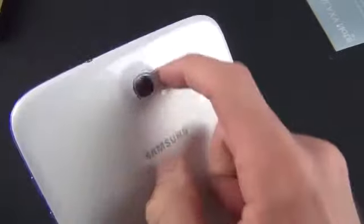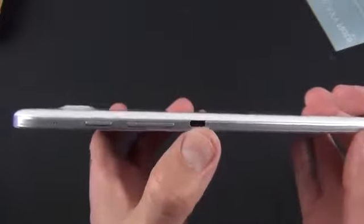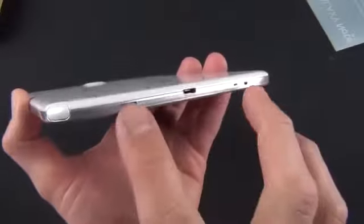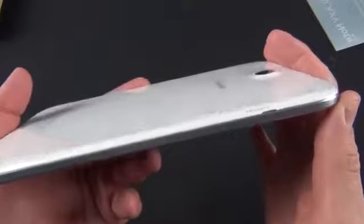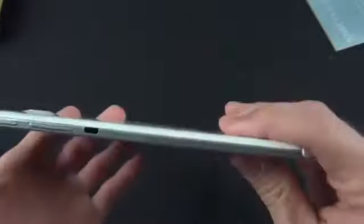Along the back you see our 5 megapixel auto-focusing camera, which does not have an LED flash and records video at 720p. Along the side, we have a microphone, our sleep-wake/power button, our volume rocker, and our IR blaster, which is meant to be used in landscape orientation when controlling your remote-controlled devices. You also have your S Pen here, which pops right out. You have speakers here — very tiny stereo speakers. We also have a micro-USB port for charging, a micro-SD card slot which holds 64GB SD cards so you can expand storage, and up top you'll find your headphone jack.